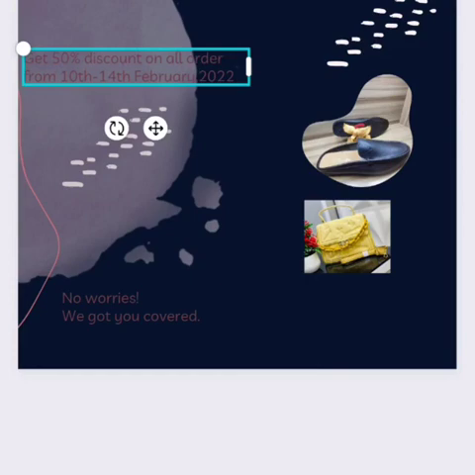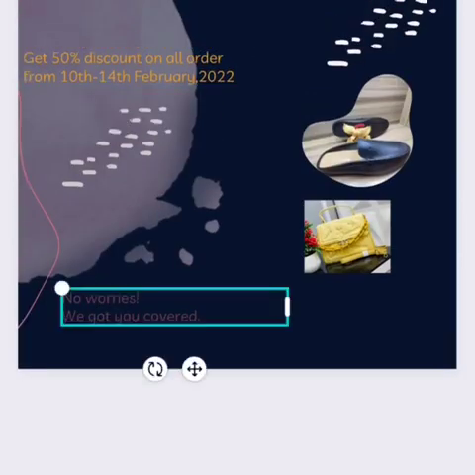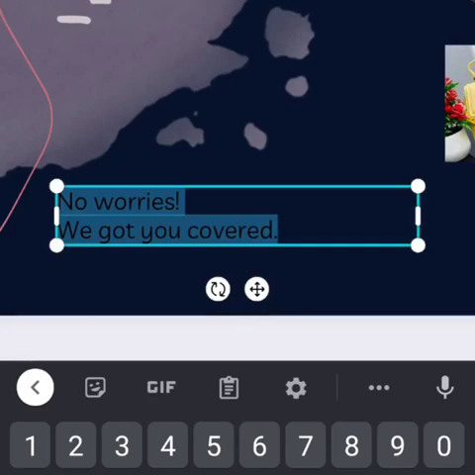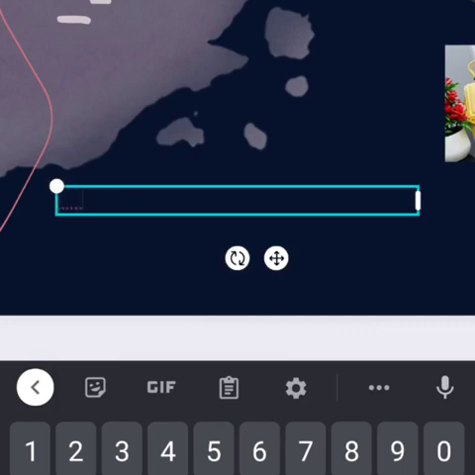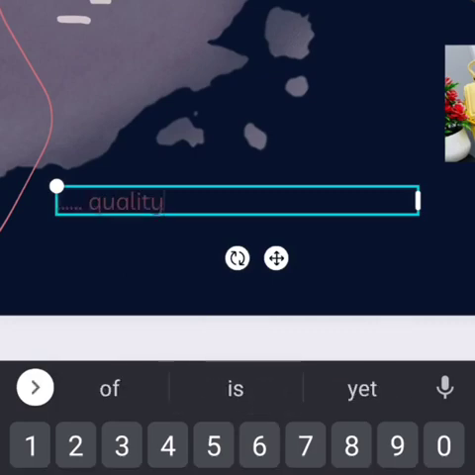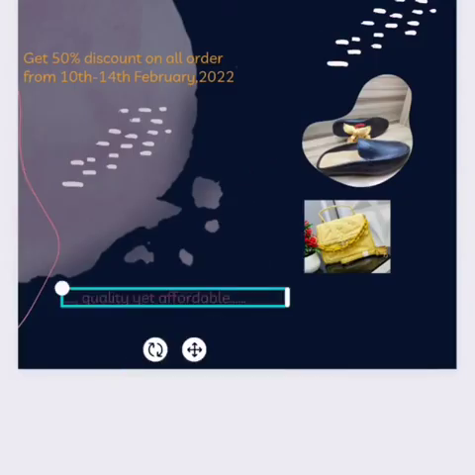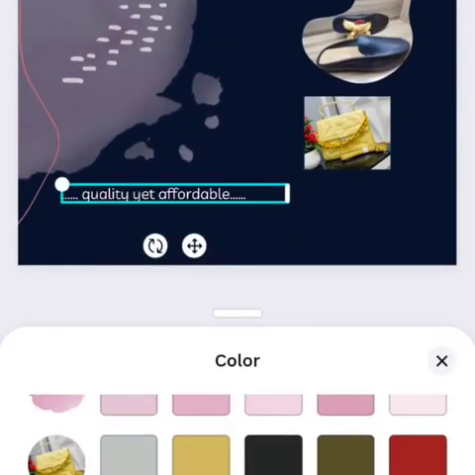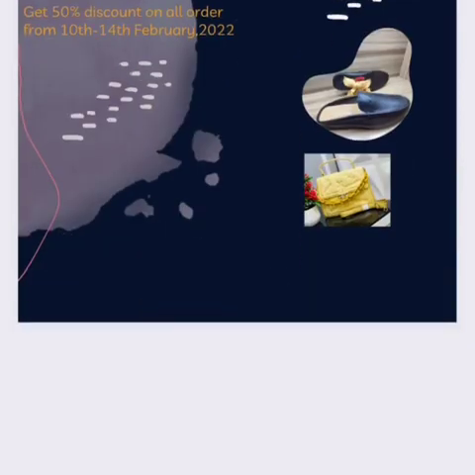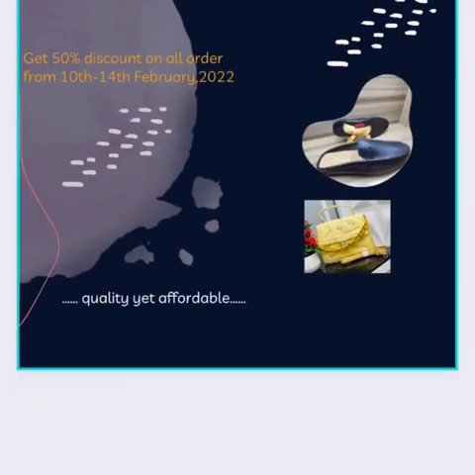Anything you want to change the color of, just click on it and change it. Let me change the color to white.